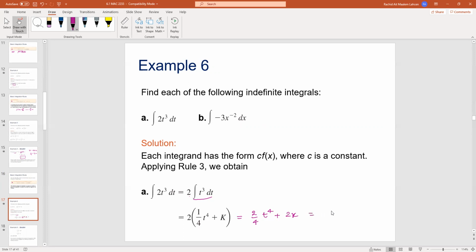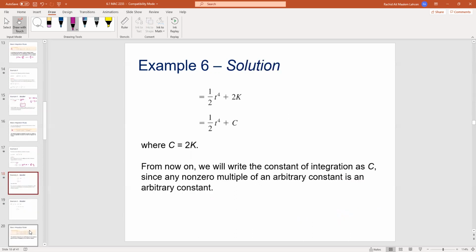And let's just look at it here. It's going to be t to the 4th over 2 to simplify, but the constant is just a constant. This 2k or 3k or whatever is just a constant k or c. So whatever it is, it's still a constant. So you don't know yet what that constant is, so you just call it a constant. That's the important part of this, and that's how it's explained in this next one. You see, 2k or whatever is just a constant.